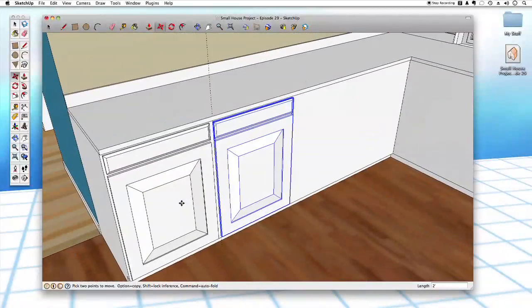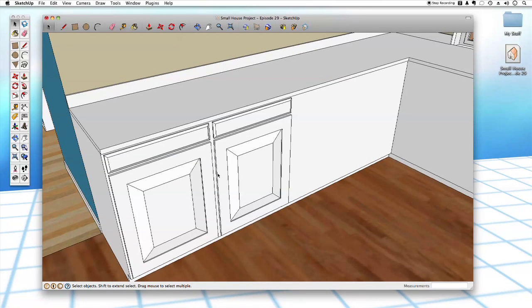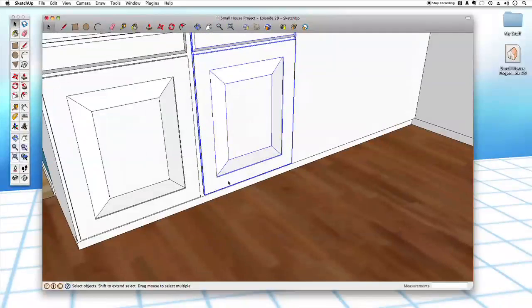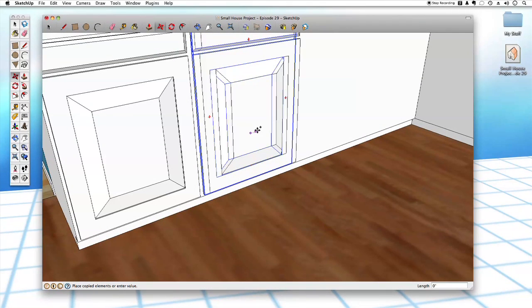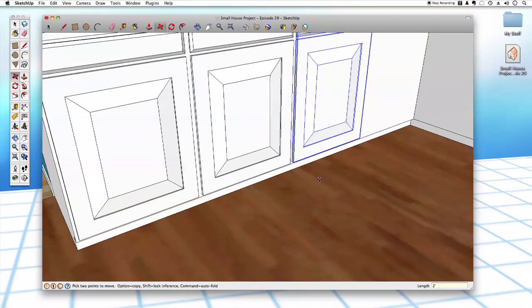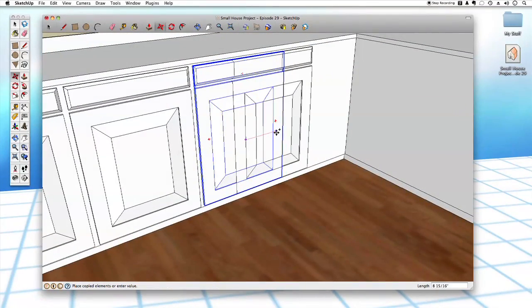there. Perfect. Now, for this next one, I've just learned that I don't need a guideline. I was keeping an eye on how far the move tool moved it, and when I got on that guideline, it said 2 feet. Because each of these cabinets is in 2-foot increments, I can just grab it from anywhere and drag a copy over 2 feet, and there we go. And then I'll just do this one more time.